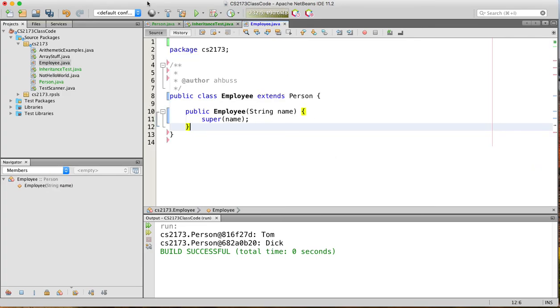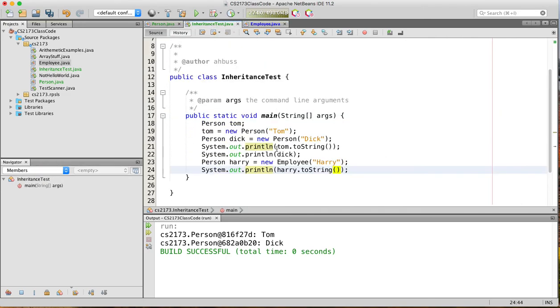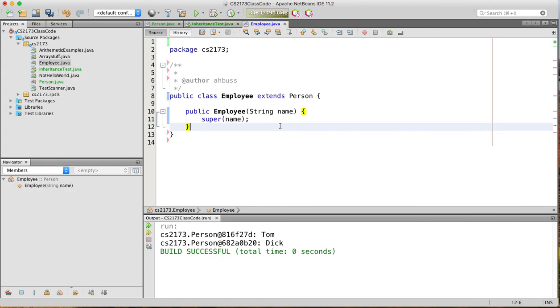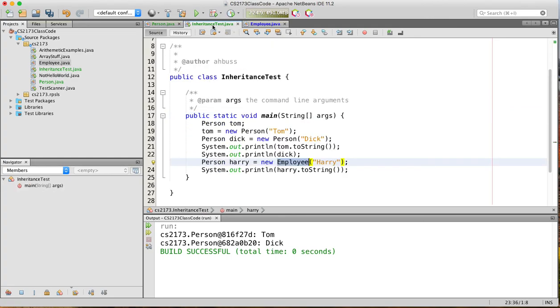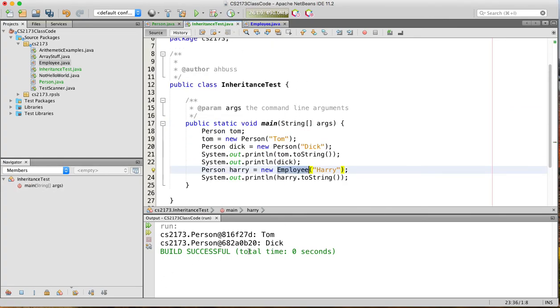Again, remember what the virtual machine does. It says, okay, even though I've declared the variable to be of type person, the object is actually an employee, which is a subclass. And so when I do a toString, I'm going to say, oh, employee, where's your toString? And he says, I left it in my other pants. So we say, okay, superclass, where's your toString? And there it is, so we'll invoke it. Now the question is, what will this say? Any idea of what that'll say?